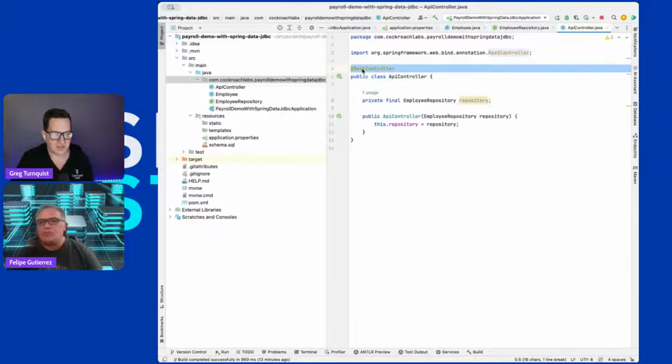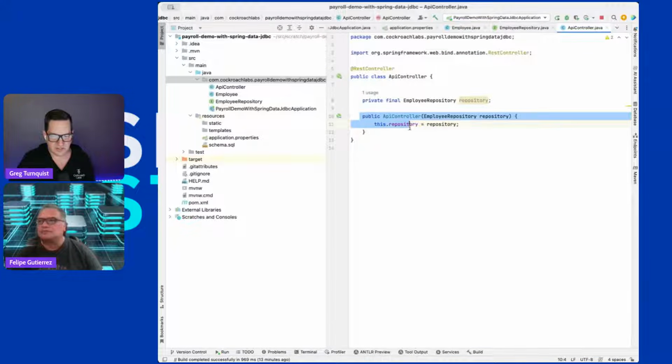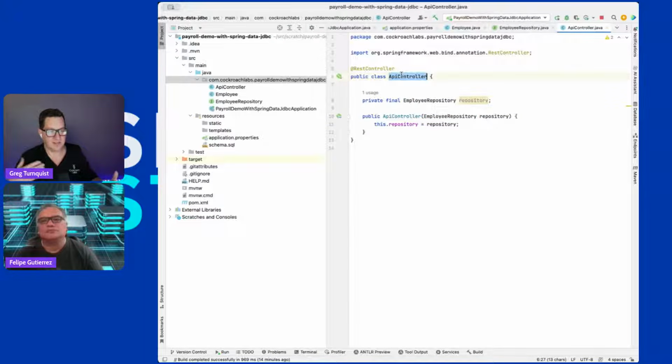Let's register that properly with the dispatcher servlet. Then it looks at the constructor call and says, hey, you need one of these. Let's see if we can find that in the app context. And it tells it, okay, you need to go create this first before you create this. It's not magical. It's just a very nice, consistent, easy way to get up and running without you having to do it by hand.